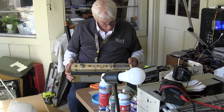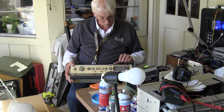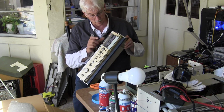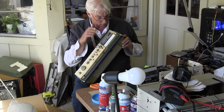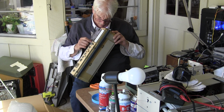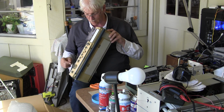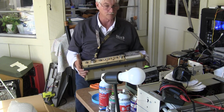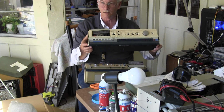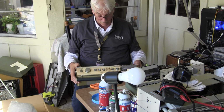Okay, so we hit eject, and the door comes. So you see that there, the door opens, it closes, opens, closes. Okay, so the question is, the heads are back. Well, yeah. The heads are back. That's good news. Okay, because on this one here, heads are not back. They're engaged. Okay, so this one I'm sure I can rebuild.